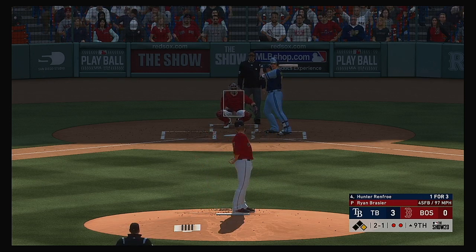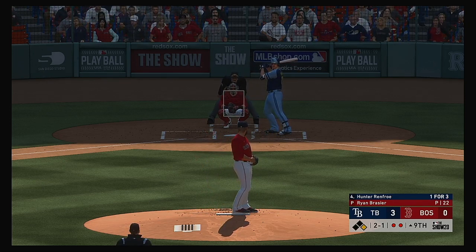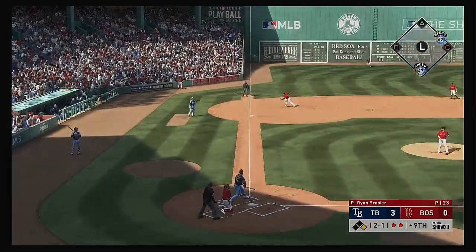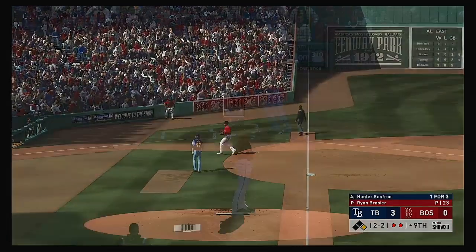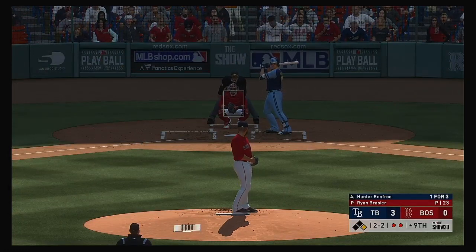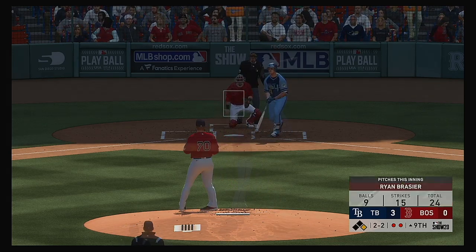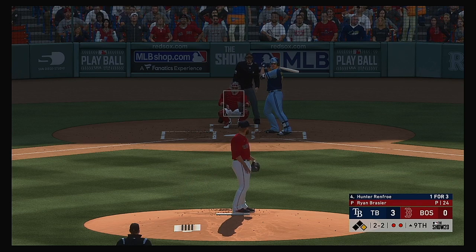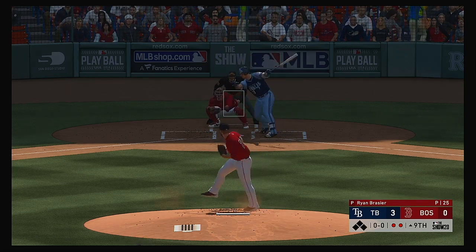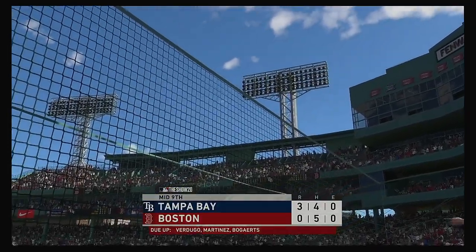To the plate now, Hunter Renfro — just off the outside that time, laid off for a ball. Looks like that bomb earlier in the inning kind of put this pitcher on the defensive, not being very aggressive right now. High chopper to third but this will be a foul ball, evens things at two and two. Another foul ball — you could tell he was ready for another fastball but the pitcher went to breaking ball. And the hitter swings and a miss — that retires the side and that will do it.